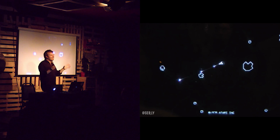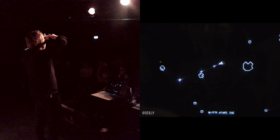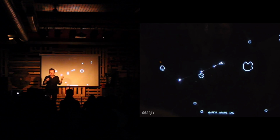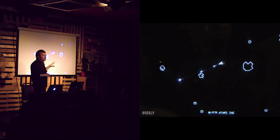If you've ever seen a real Asteroids vector arcade machine, who has? Yeah, right? And you know the bullets, right? They literally blind you. It's so cool, retinal burn for the win. But most people don't get to experience Asteroids. Well, first of all, how does it do it? When it's drawing the bullets, it either just turns the power of the beam full on, or it just lingers there a bit longer than some of the other shapes, which makes a much brighter spot. It's very hard to recreate that.